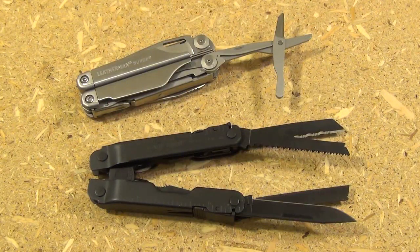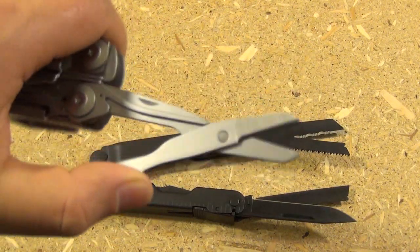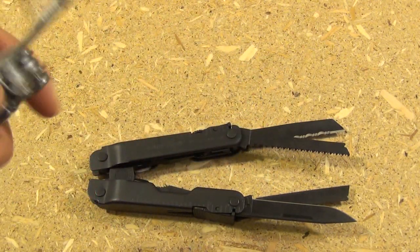The next solution is to simply leave off one of the five tools — just decide which of those five doesn't matter as much to you and leave it off the design. This is a common solution and a pretty easy and painless one. For example, on this SuperTool 300, they just leave off the scissors. If you look at the scissors on a multi-tool, they're more costly and more complicated than the other tools, which are just one solid piece that folds out.